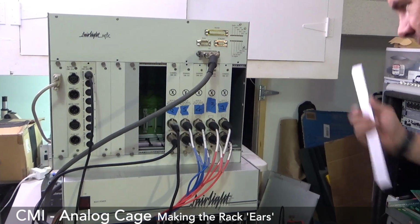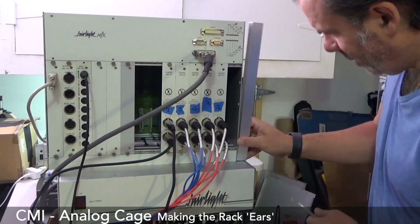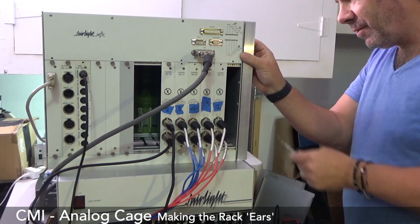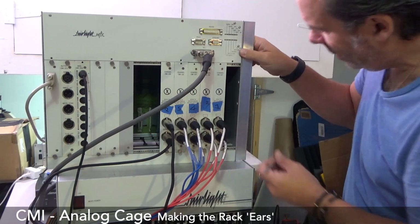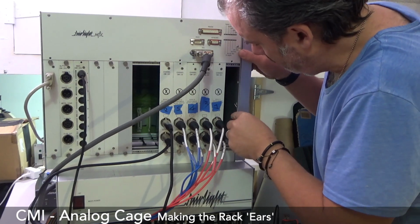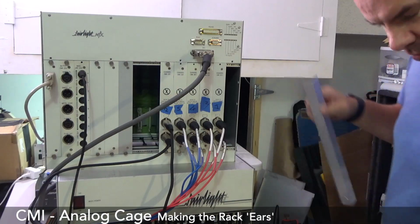Okay, now that we have this flat, now that I can do this, I know I need to move this power supply. There's one more screw that I need to get, but I can do this. Look how nice that looks. And then I can get these two screws here by doing this. Ta-da! Good.